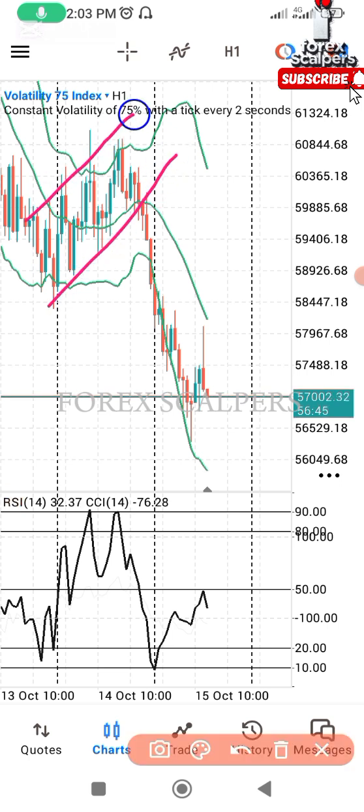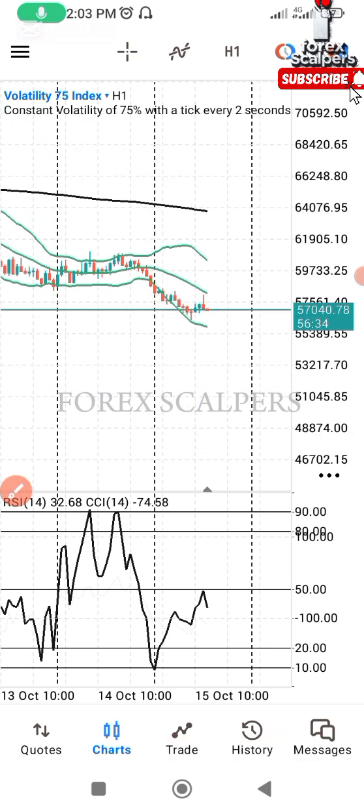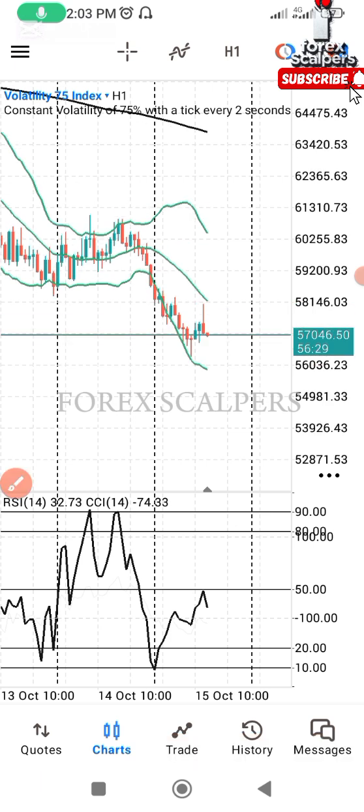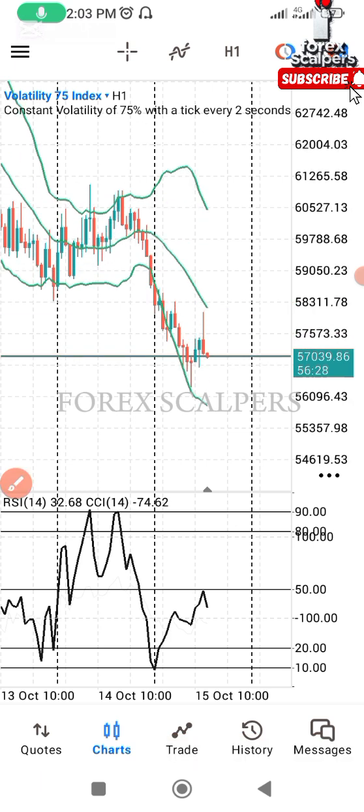When this flag pattern, this is a bearish flag pattern, was forming, all you need to do, you can see this is a pullback because already it's a downtrend. You can see that price is below the 200 moving average, and that is a downtrend. So you have that entry immediately at that zone. Here again we have a new trade confirmation.